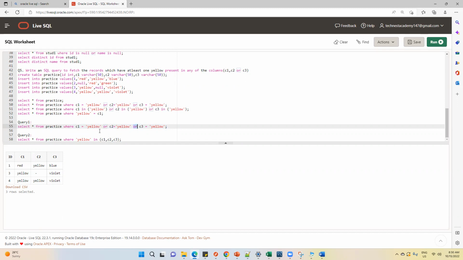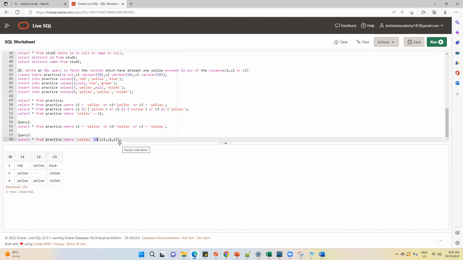Got it? Now, here you have mentioned the IN operator. So by default, your SQL engine will understand that it has to perform the OR operator. Is that clear? So here the headache of checking each and every operator is bypassed, yes or no? Yes. Clear? That is bypassed, no?